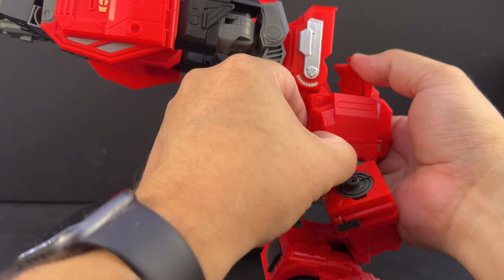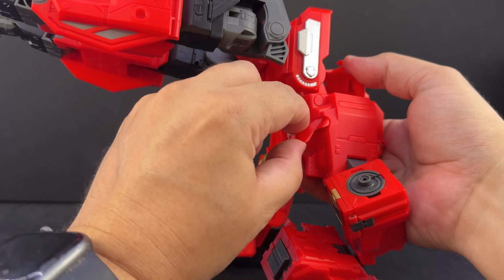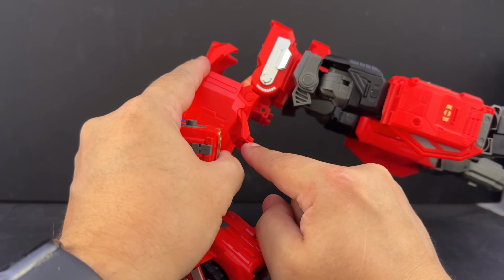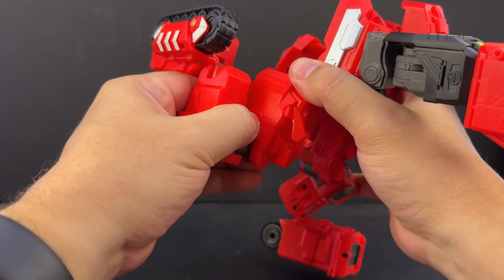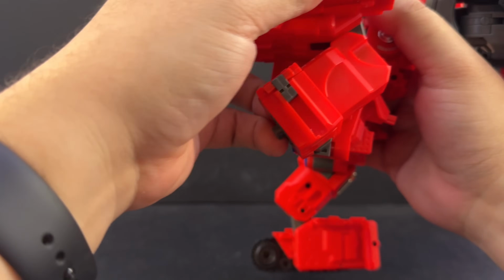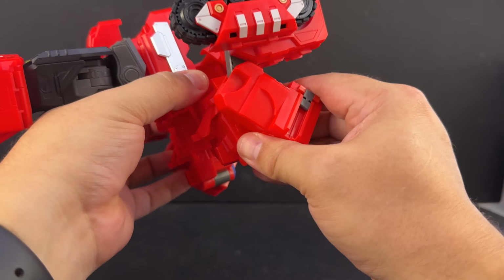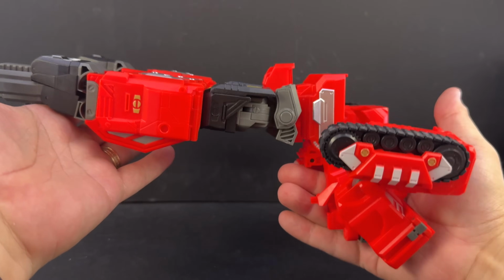You can kind of see the cutout here. There's a line, because there's a little tab here you want to flip out. It helps if you do this beforehand. It's just a little easier to get to, because these are going to peg into the back of Prime. And the arms are going to slide up, and they're going to basically become like up here like this. He's twisting. Ow! Pinch myself. Be careful you don't pinch yourself. Yeah, and then that's essentially the backpack mode.